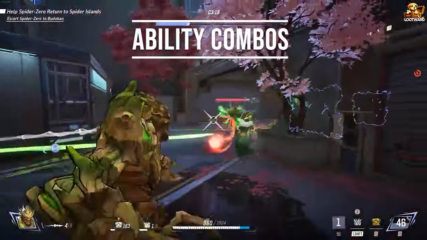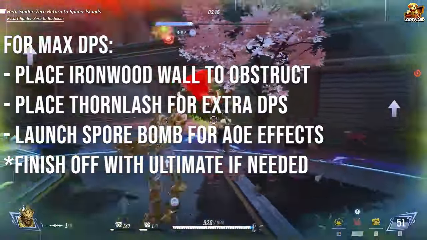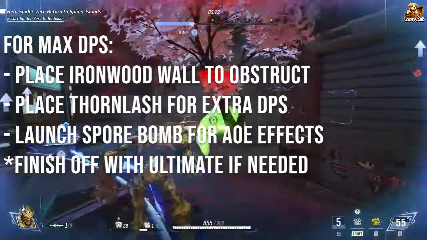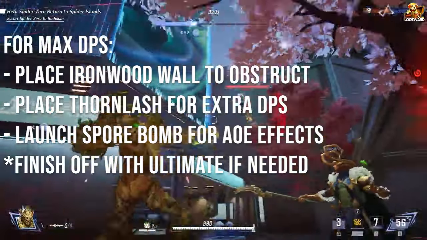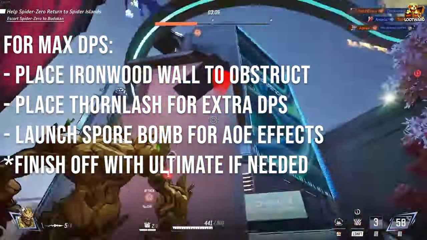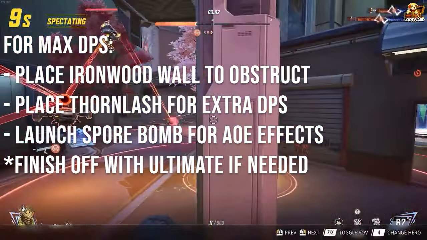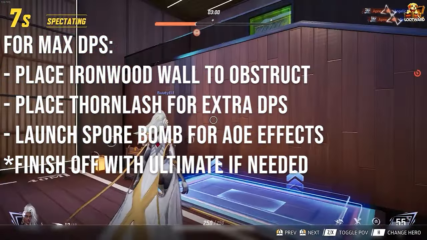Groot is all about layering his abilities to control the fight. For DPS, start with Ironwood Wall to block enemy escape routes. Then use your Thornlash Wall to apply some pressure with its awakened attacks. Follow up with a Spore Bomb for AoE damage and continue your awakened attacks with the walls. Finish with Strangling Prison in case you need to root enemies and secure the kills.